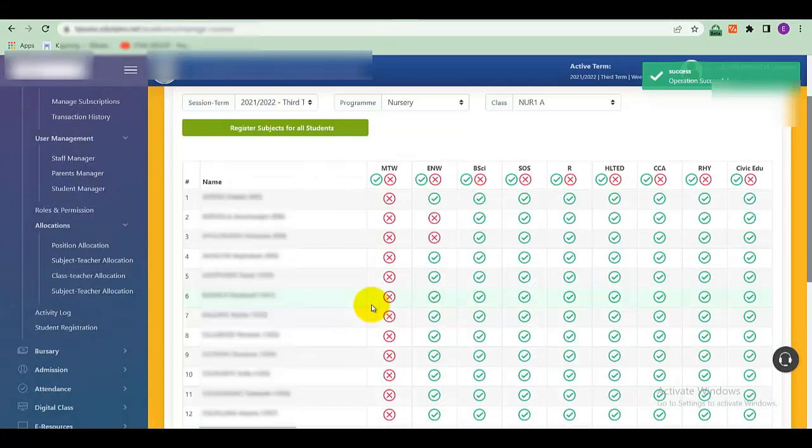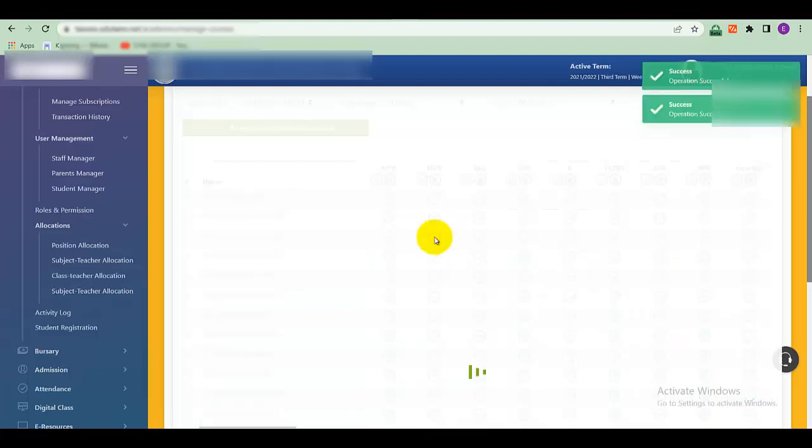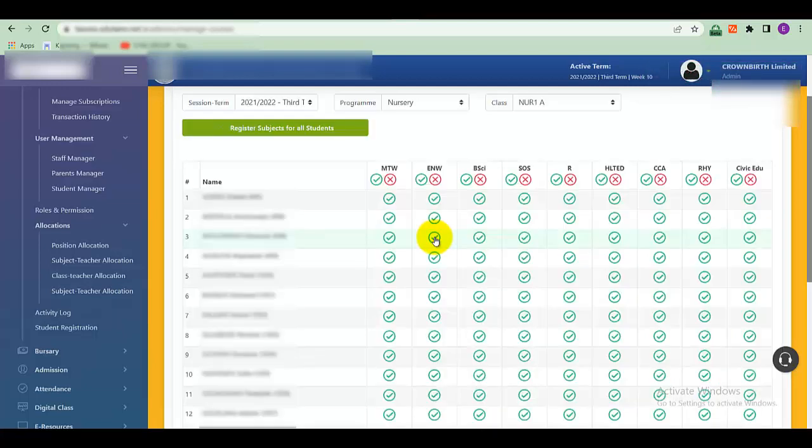Operation successful. And you'll see that it will change in a moment. Alright, I'll do the same thing for these two. Operation successful, operation successful.